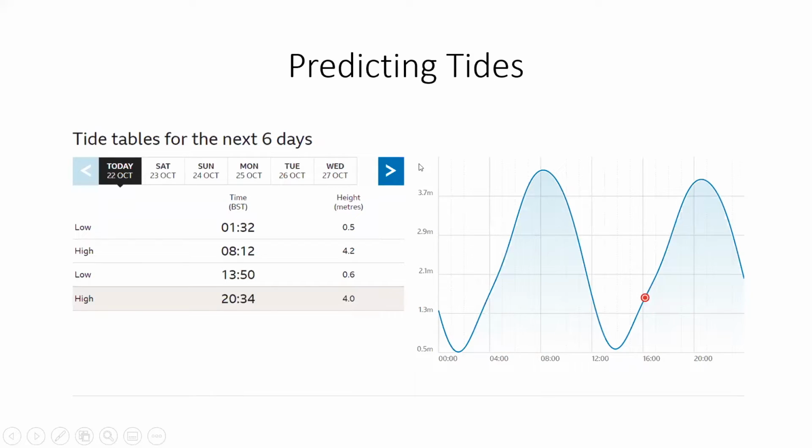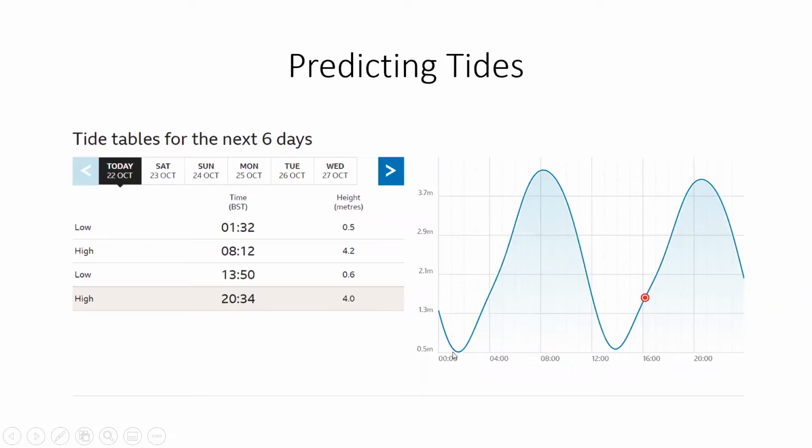Tides are predictable. This is on the BBC weather website. If you're going somewhere to a beach location, I would always check the tides. It's actually happened to me once, somewhere called Charmouth, which has very extreme tides. If you look here, this is Lyme Regis, it's near Charmouth, down the southwest coast. These are the tides. You notice this is the top, this is midnight, and that's 8 o'clock at night.